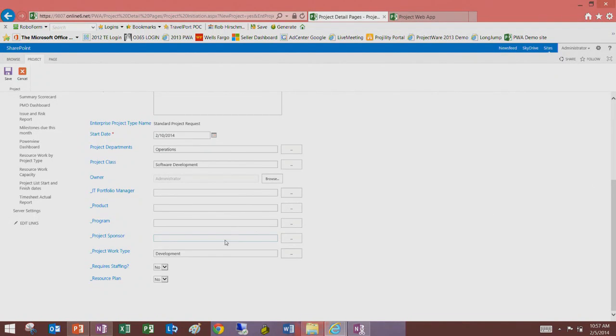Yep. And there's one here that is mandatory. So there's a field built in called a resource plan. Is there a resource plan for this or not? In this case, I haven't built one, so it's going to default to a no. And another one is, does it require staffing? Some of the organizations we work with, they want to have a resource manager go in and look at a dashboard and just quickly see all the projects that need staffing and don't. Well, if this requires staffing, let's say yes.